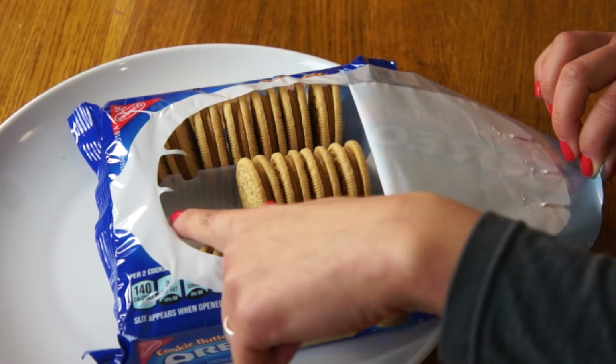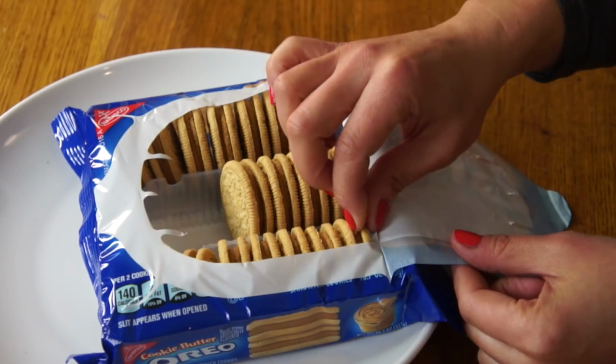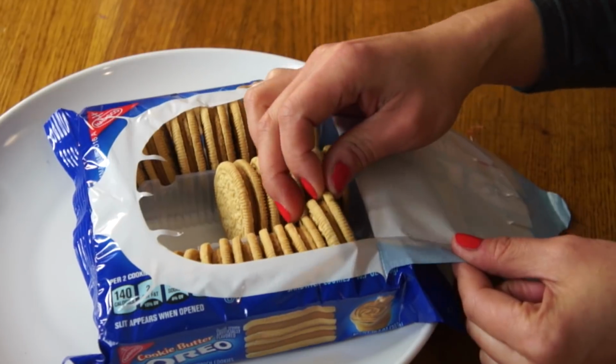What? Okay, so these I just bought from the store 2 days ago. My kids, my husband haven't touched. Did someone open these at the store? And then I'm gonna have to replay this one and edit it. But definitely looks like there's some cookies missing, right? Like 4? Okay, well I'm gonna choose a cookie from this side. Probably fine, right?